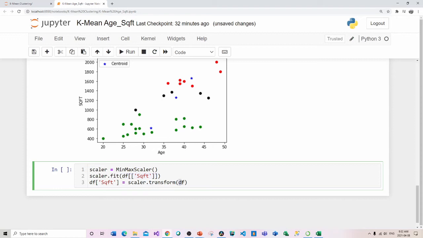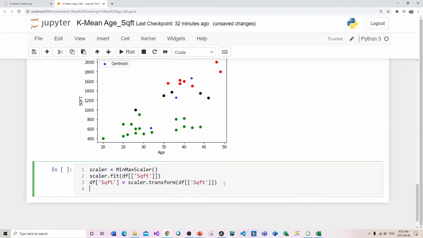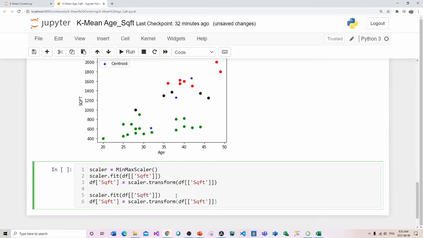So copy this, and this should say age. In fact, I did that wrong. This shouldn't be age. That should be SQFT. Copy. That's going to be for the next line, because we're going to redo this to fit the age as well. So I can take this and copy it and go down, and I can do age. I'm going to change this to age.